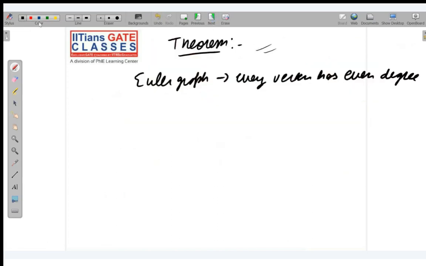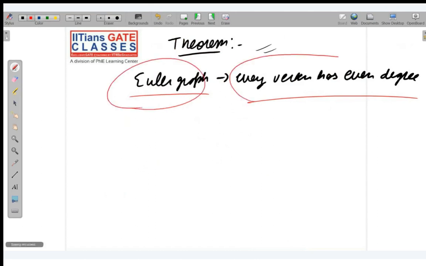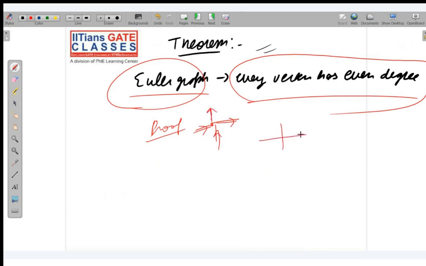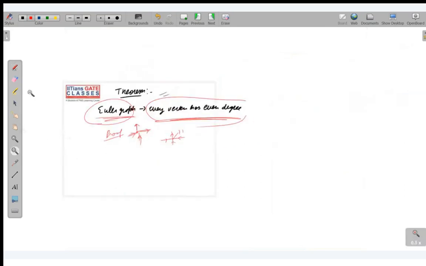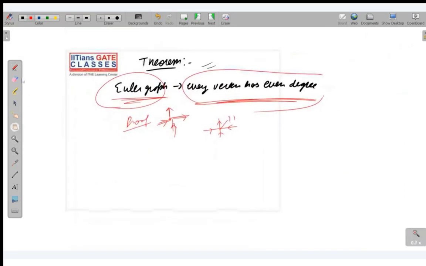A very beautiful theorem is coming. Euler graph means every vertex has even degree. If a graph is Euler, then every vertex should be of even degree. That is for sure. I have just proved it in the previous slide. Like degree 4: you come from here, you go out; you come here, you go out. But what if the degree is odd? You come and go out, come and go out, and then what about this? So if a graph is Euler, then every vertex has even degree. See this properly, in logic style I have written it so that you get more clarity. One way theorem.